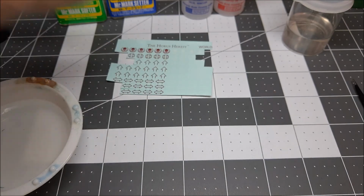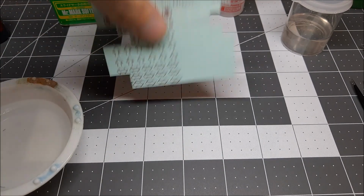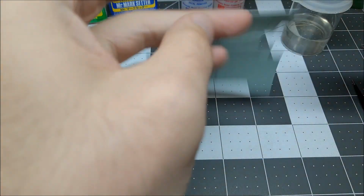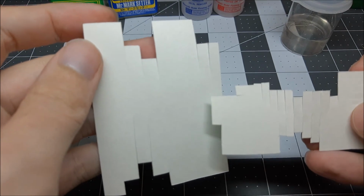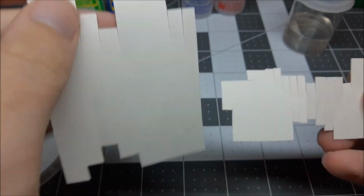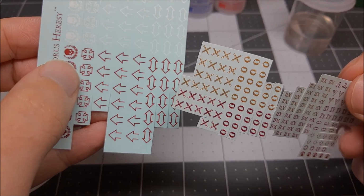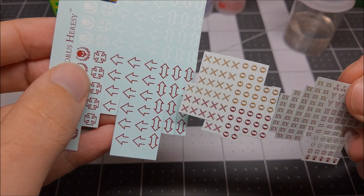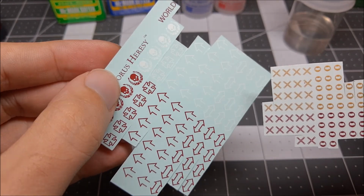Really quick, before we get into actually doing it, there is something to note here. And I've got a bit of an example as usual. The back of the paper is probably what you can see best. Now you can probably tell these are a slightly different color from one another. This right-hand set is the newer set, and it's basically a more clean color, and this left-hand set is a more blue, sort of faded color.